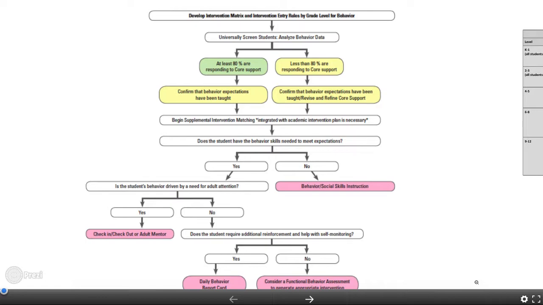that students may receive when they're struggling in the area of behavior. This doesn't necessarily mean that they would be in a small group receiving a behavior intervention. These may be individualized, but the procedures and installation of these interventions can be standardized so that it's easy to match students to the intervention as soon as they need it.